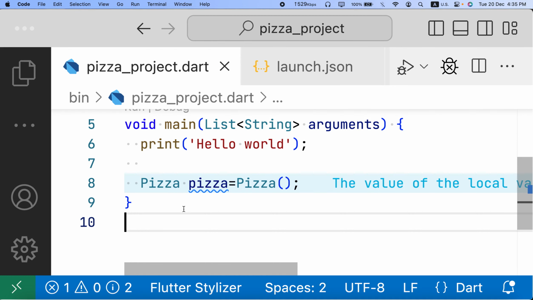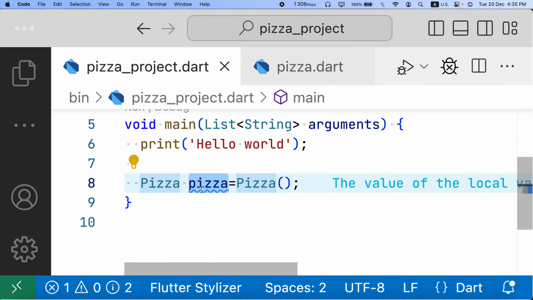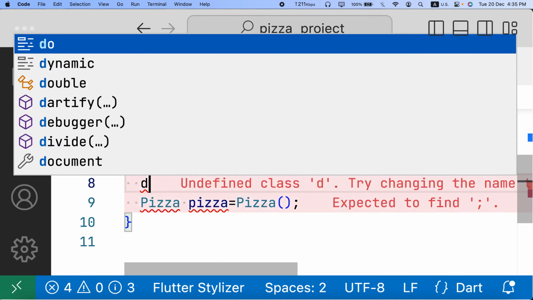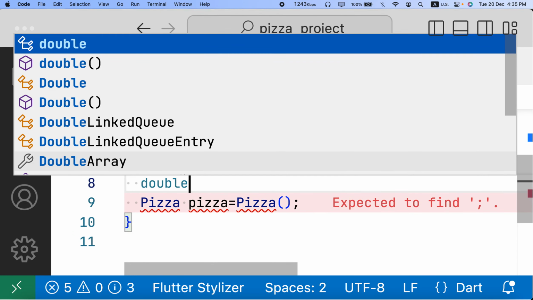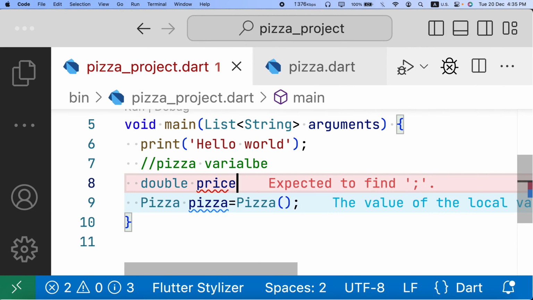Okay, so here what I did, I write the class pizza and I define the type, like I make a variable. So this is called a pizza variable. You remember when I said variable, we write, for example, double price equal 1.